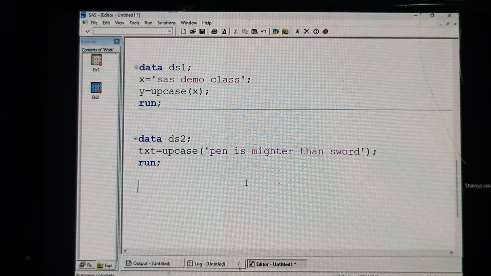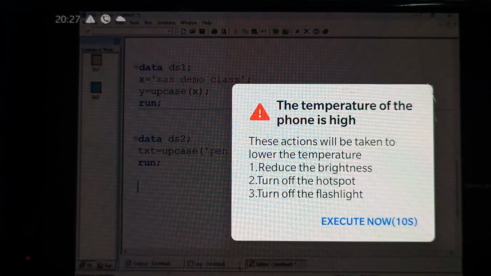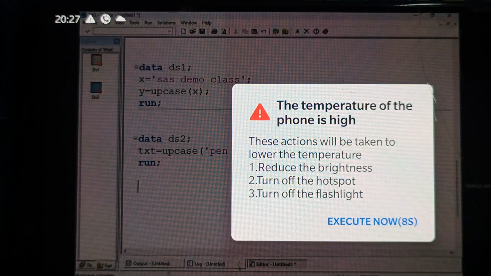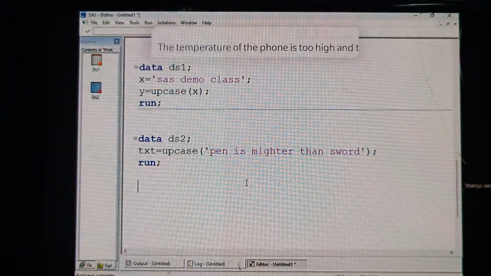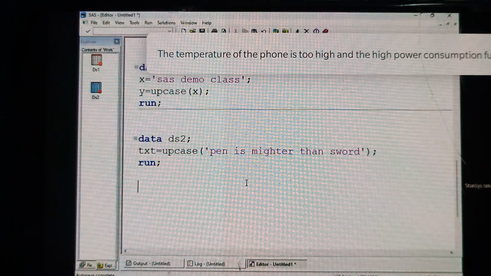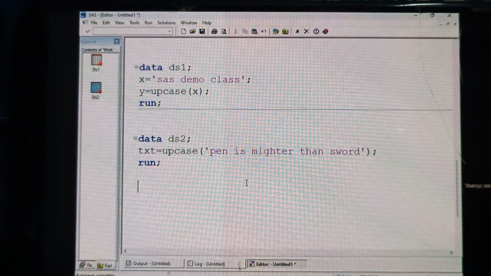Do you know about the SAS class data set? Do you know we have a name variable in it? How do we have the name values? The data in the name variable is not in uppercase. We have Thomas, Barbara: the first letter is uppercase and all the remaining letters are lowercase. Now, I want to convert all those 19 names into uppercase.